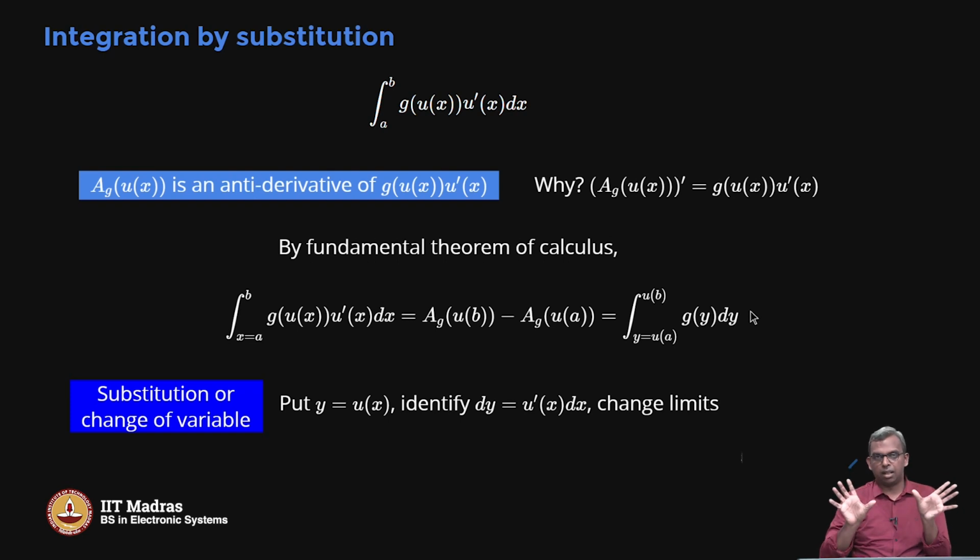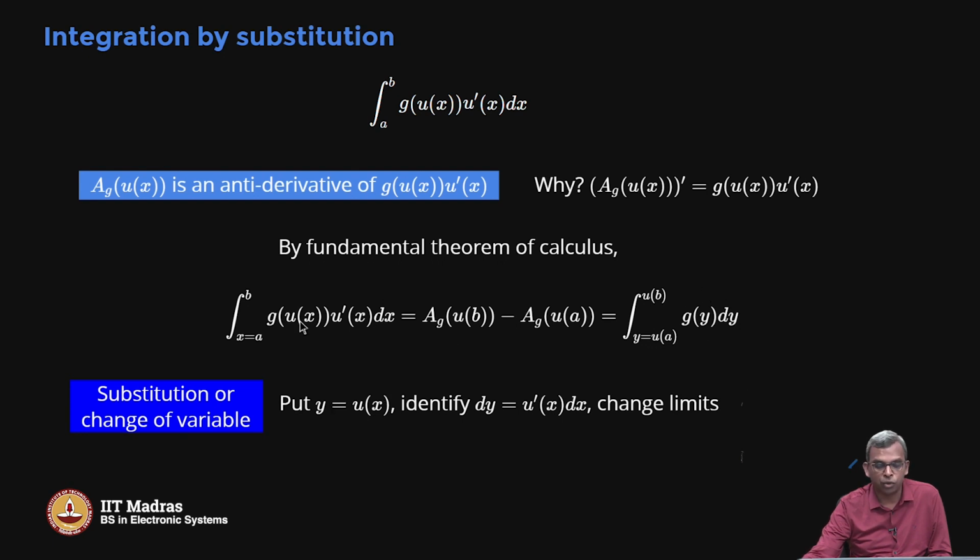inside an integral. Okay. This is different from simply changing the dummy variable. Okay, if I change the dummy variable, that's something else, right? Here I am saying y equals u of x. This variable y is related to x through this function u. u could be x squared, u could be 1 by 1 plus x squared or something, any function you like, right? So when I make that substitution, a lot of things change in the integral. How do they change? First of all, every u of x you have will become y.